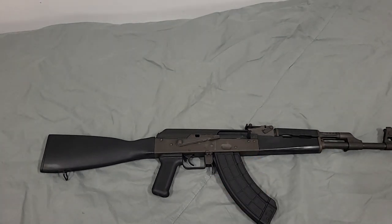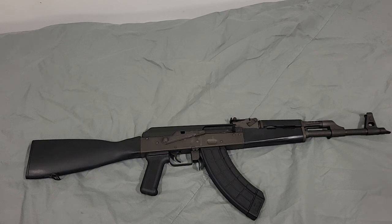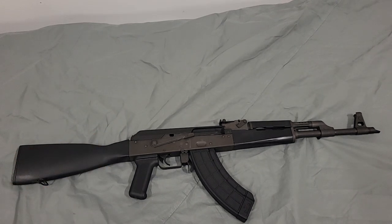The reason these things have been used in so many crimes and are considered an assault weapon is usually because they were one of the cheapest weapons — they were the easiest to get, the ammunition is cheap, and the rifles were cheap. But in recent times that's all changed. You can go to any gun store across the United States and they'll have tons of ARs out there — endless ones, every different brand, color, shape, size, caliber — but they'll have a very limited number of AKs, and when they do they cost a lot of money. So people aren't going to be as apt to go out and buy these and use them in crimes because of the cost of them.